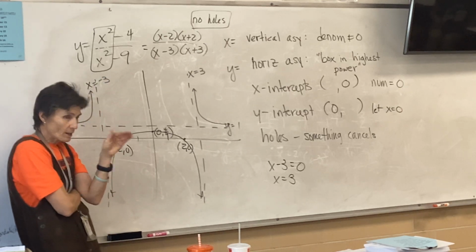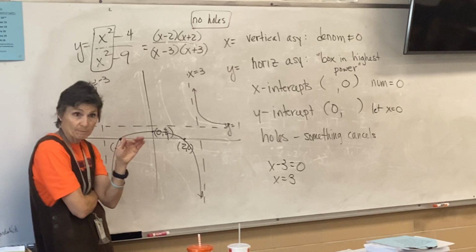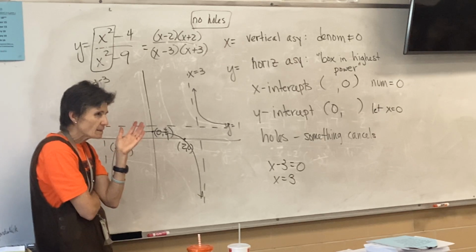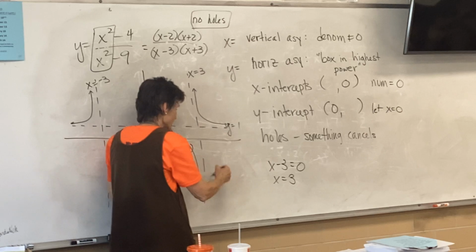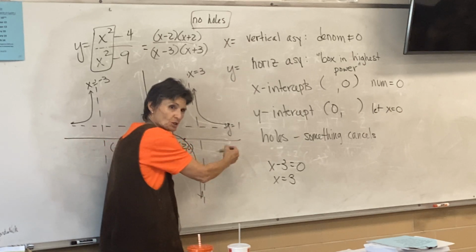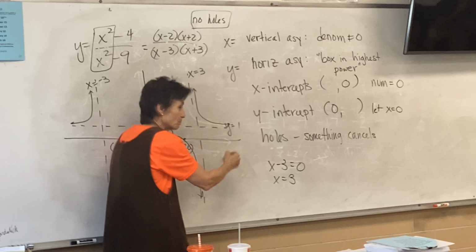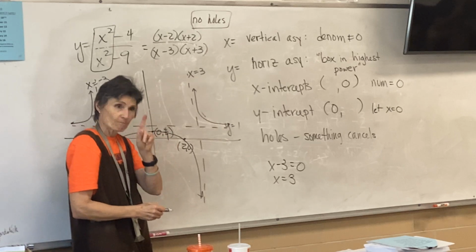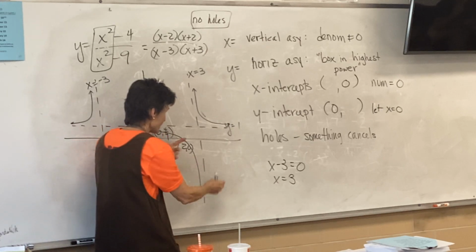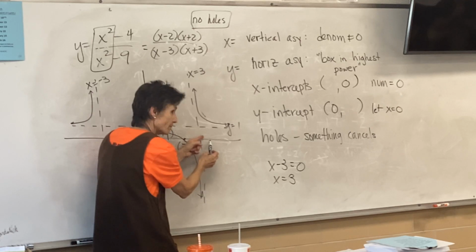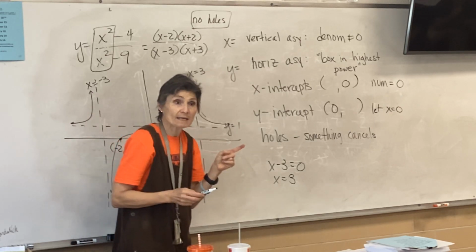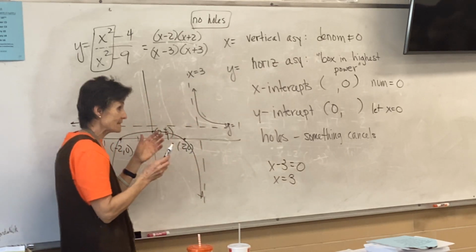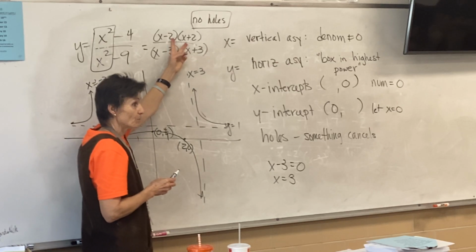Now, you trust me, because you know I would never lead you astray, at least not purposefully. Why is it like that? Couldn't it be down here? Wouldn't that be another option, to put this piece down here instead? Actually, no, for two reasons. First of all, if you tried to put this piece down here, what would it do right here? Cross the x-axis. And that would make it an x-intercept? But we already plotted those. There are two x-intercepts, no more.